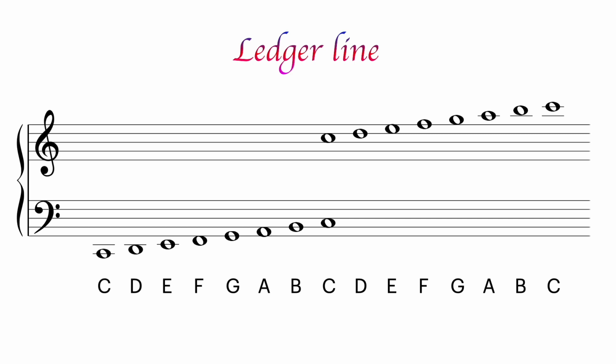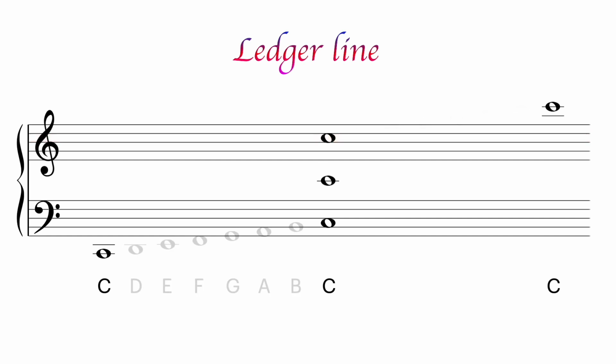You may notice that the position of middle C is either 1 ledger line below treble clef or 1 ledger line above bass clef. The C an octave higher is the third space, an octave lower is in the second space. 2 octaves higher is on the second ledger line above, 2 octaves lower is on the second ledger line below. It looks much like a mirror.